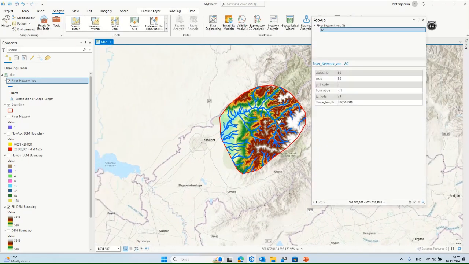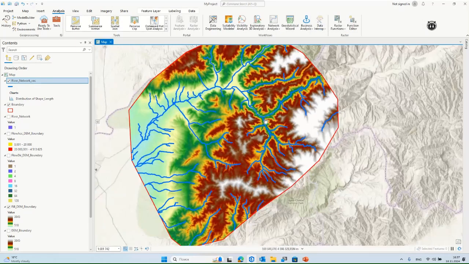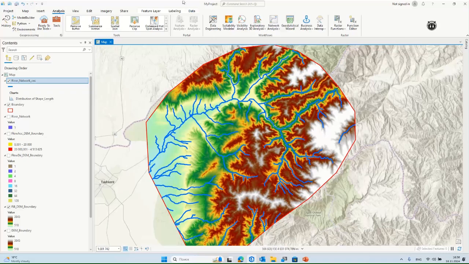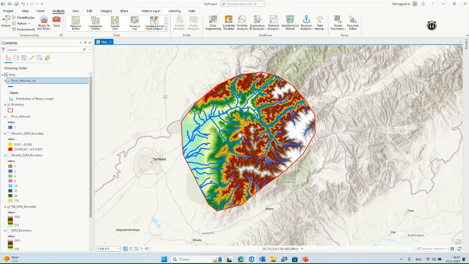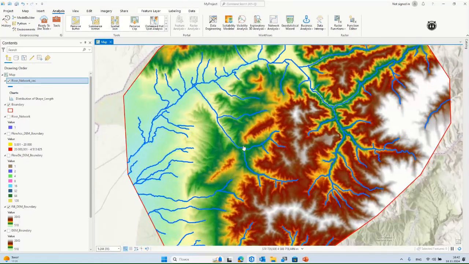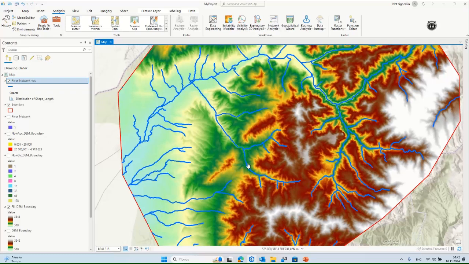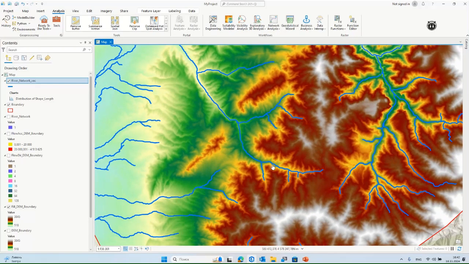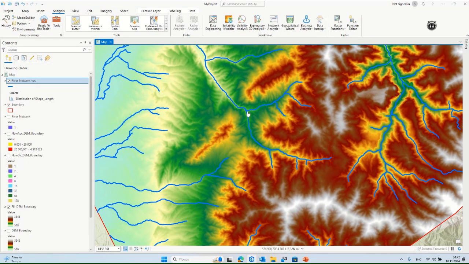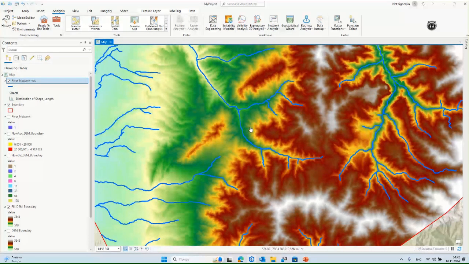Okay, so each stream has its watersheds, or basin. So what is the watershed? Watershed is the area of land that catches the water.